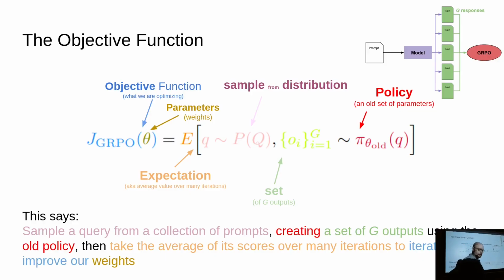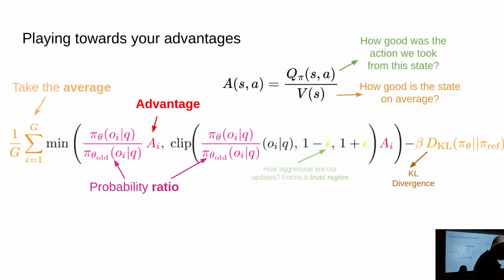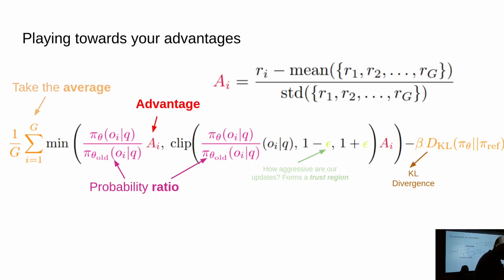So you've got the advantage, and then how do you adjust the weights of the model? So this calculates the objective function, which is then used as a loss, and then you back propagate. Yeah. So remember, whenever you see objective function, it's typically either the loss function or the negative of the loss function with reinforcement learning.